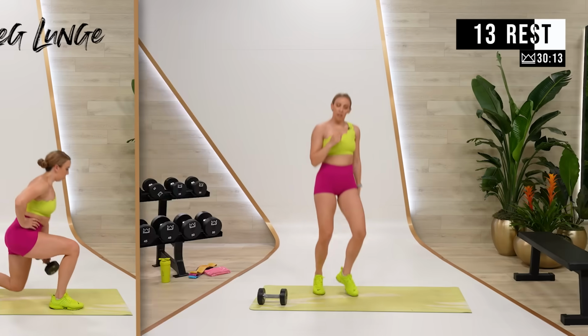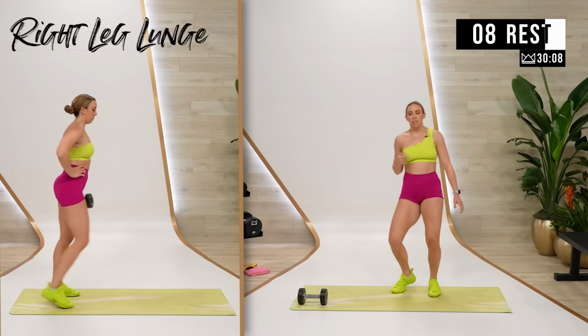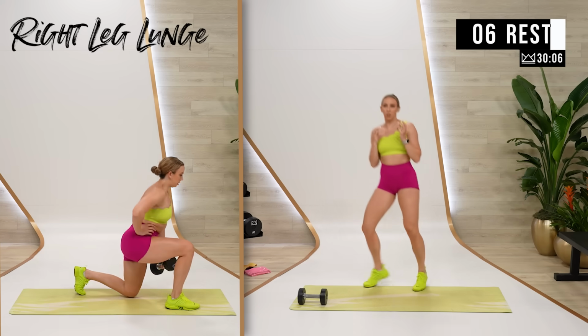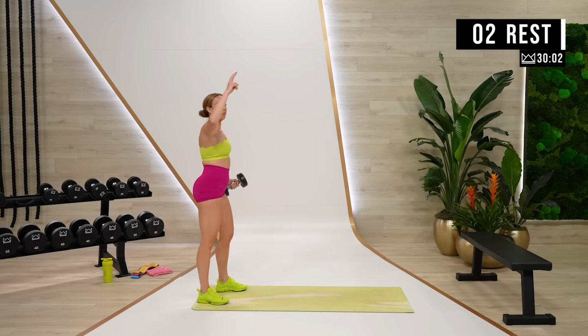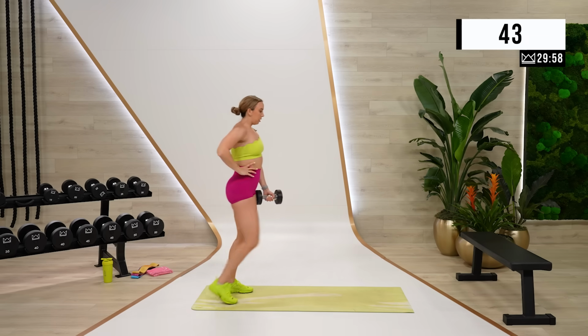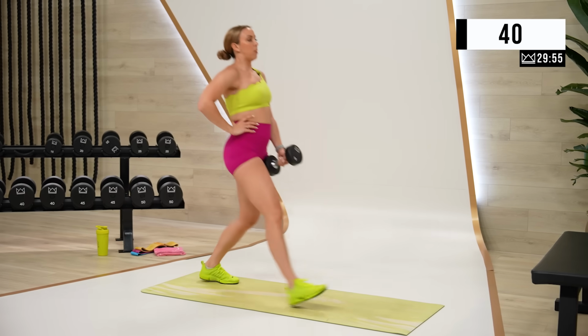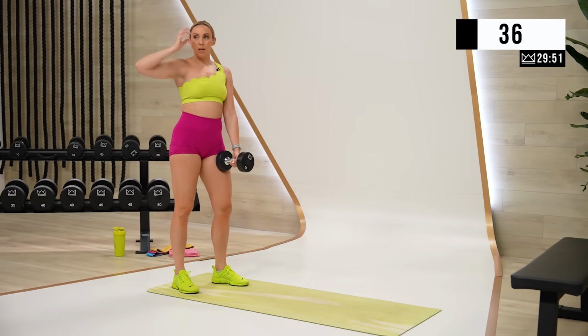Right leg, same thing. Normal lunge, then a stabilization lunge, then switch it up to a front rack stabilization lunge. We go in 4, 2, all right, come on. One side might feel a little bit more confident than the other. Just focus harder.